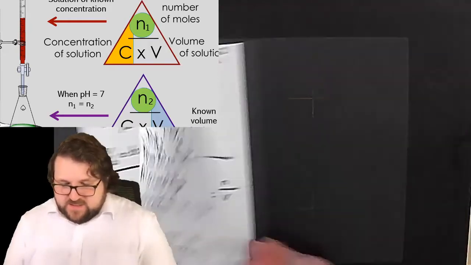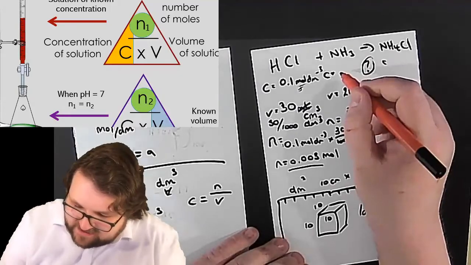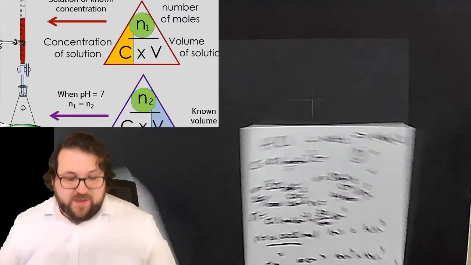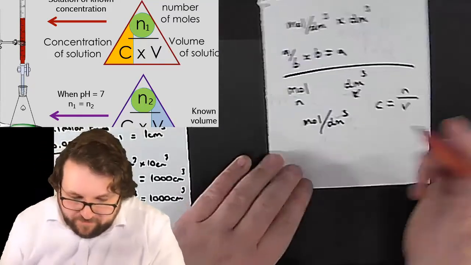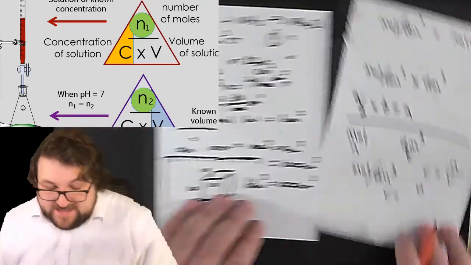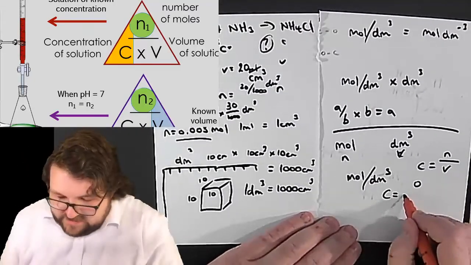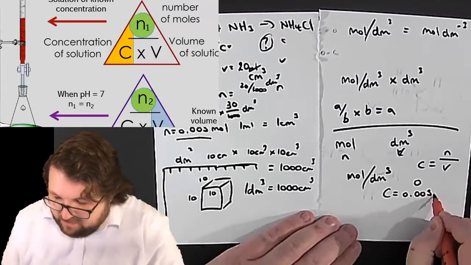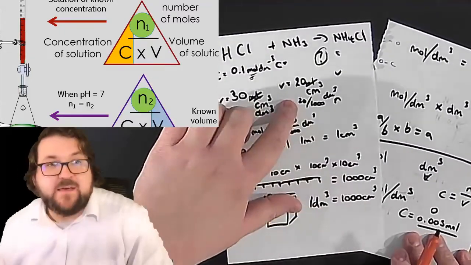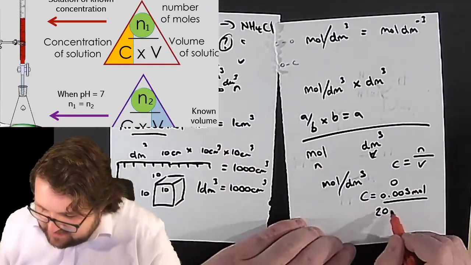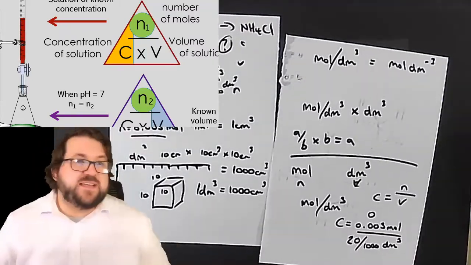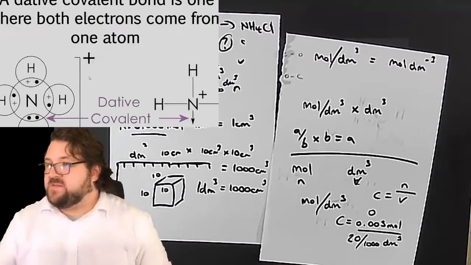Okay, cool. So the very last bit then is this concentration here. I should have used a much bigger piece of paper. Please excuse the fact that I'm using a different piece of paper. So the concentration of this is the number of moles, which is the same as the acid. So that's 0.003 mole. And I'm dividing that by the volume of the acid, which over here is 20/1000 decimeters cubed. Cool, so let's get our calculator back, and let's get our question back just to make sure that we're doing the right thing here.